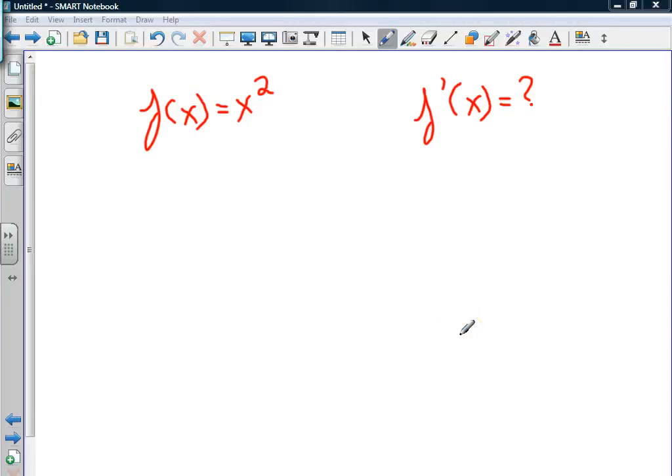And welcome back. We're going to be doing section 2.3 now. Not the derivative at a point, but the derivative at any point. Right? If given f of x, what's f prime of x? Not given f of x, what's f prime of 2? Right? So here's our first question.